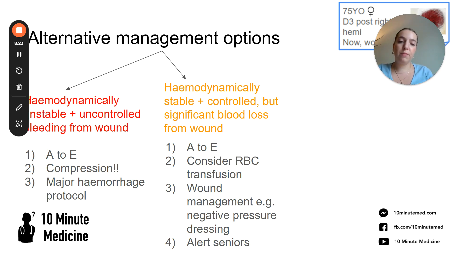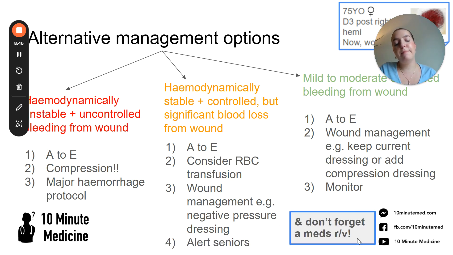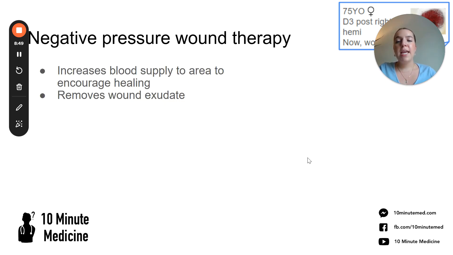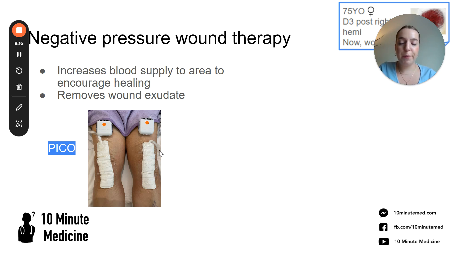You could also consider negative pressure dressings, and always speak to a senior if there's significant bleeding. For basic wound management — which is where our patient falls — monitor and add a compression dressing, and don't forget a medications review. Negative pressure wound therapy is commonly used on the wards; it's clever because it increases blood supply to the area to encourage healing while removing extra blood and wound exudate. The most common one on trauma and orthopaedics is PICO — a small pump that draws exudate from the dressing. When it's soaked it needs changing. These can be applied to really oozy wounds and switched back to simple dressings once they start becoming dry after 24 to 48 hours.